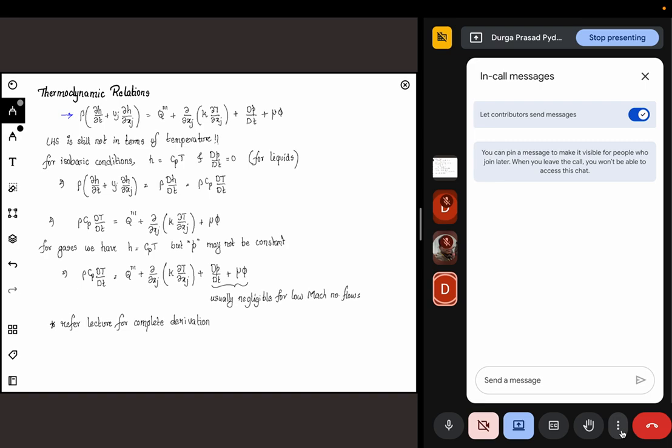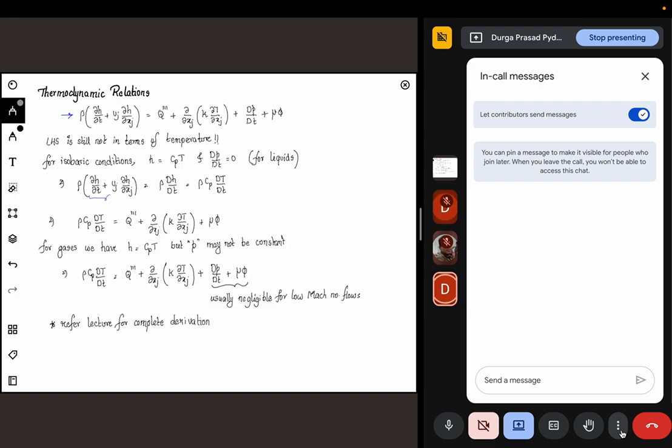The only problem with this equation is the enthalpy H that we have here is something that we do not measure directly. So I want to write it in terms of temperature. One equation that we already know is H is Cp times T, under isobaric conditions, where Cp is the specific heat at constant pressure. So all I have to do is substitute this into this equation. That is what I have done here.